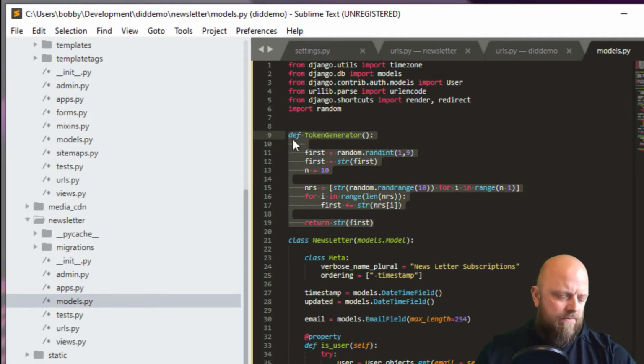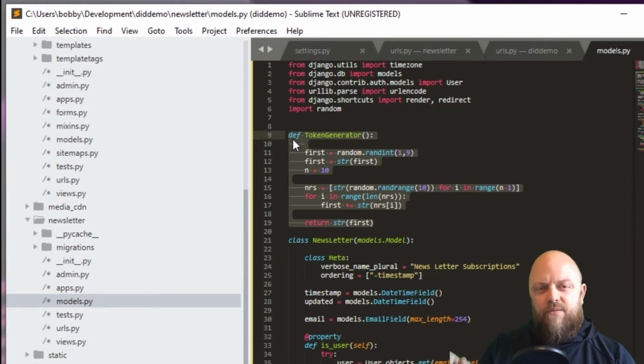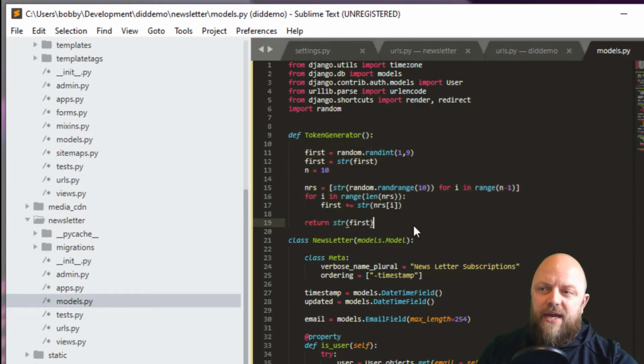So we are in this model. When a user signs up to the newsletter, it creates a token against that object in the database. That token is going to be referenced as a URL link in every email that we send to the user, so that if they click on the unsubscribe, it will then direct them to a URL with some parameters, and when they arrive at that URL, it will know that it's the right email, the right token, and the right reason code for the back end to do something with it. So that's why we're generating a token. We're using random, so we're importing random, and we're creating a 10-digit random integer, or a string of integers, and we're returning the string there, and we'll be adding that to a field in the newsletter model.